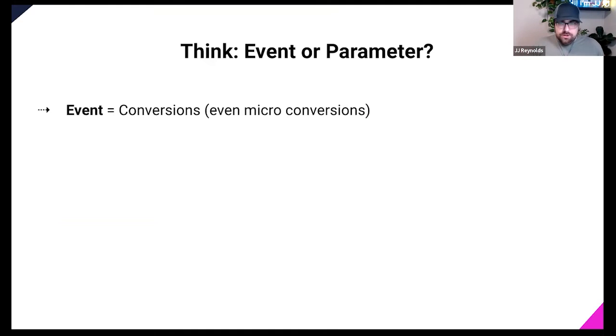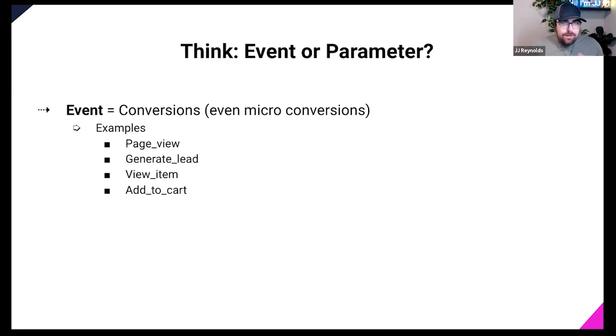Go watch the other people who talk about the GA4 interface, but think about every event in GA4 as a conversion. So for example, we got page views, we got generate lead, we got view item. Don't capitalize them like this, because for some reason, Google Slides wanted to just capitalize everything. They should all be lowercase and underscored. So you have all these different types of things. You can make your own events, right? You can customize them. I'll talk about that in a second.